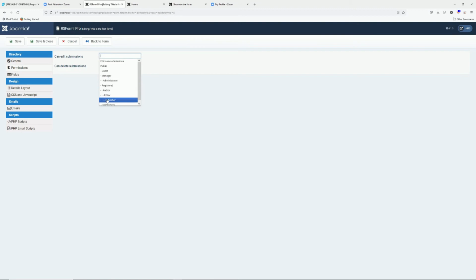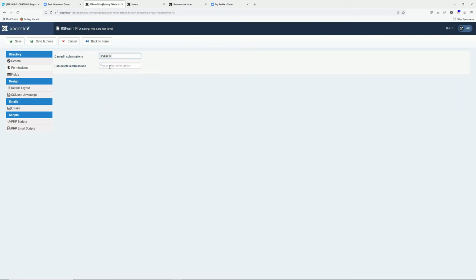You can select one of the available Joomla user groups or just set edit own submissions. If you select edit own submissions, if users are logged in while submitting the form, they will be able to access this menu item and edit only their own submissions.